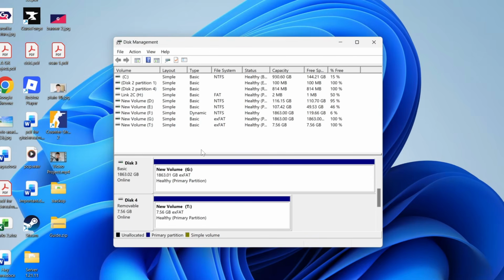Hope that solved it. If it still hasn't, then what you should try doing is using a different port on your computer, a different USB port, and see if it will appear. You can also try using a different cable as well, because it could be a problem with a cable. That is quite unlikely. What you can also try doing is testing it out on another computer and see if it appears there. Otherwise, sometimes drives do unfortunately fail, and it may be a physical problem with it. In some cases, it can be repaired, but in other cases, it can just be damaged. But hopefully with the help of this video, you've managed to access it, as I've managed to fix it in the past with the help of this video.